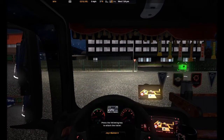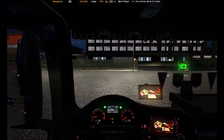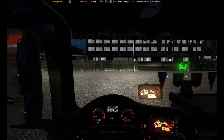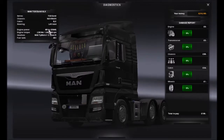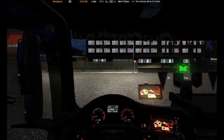I wish you could actually properly hook up to trailers. That'd be pretty cool. Right, lower the old axle down. This is the mid-height, if you're wondering what cab it is. Yeah, mid-height. Yeah, 480, I thought as much. Right, we'll be on our merry way.